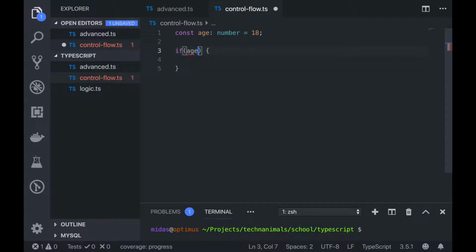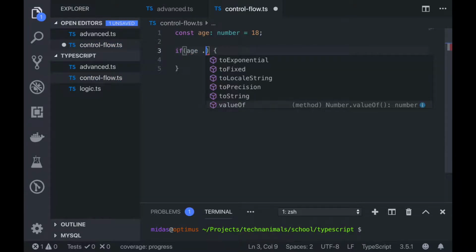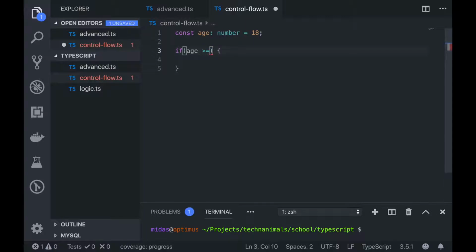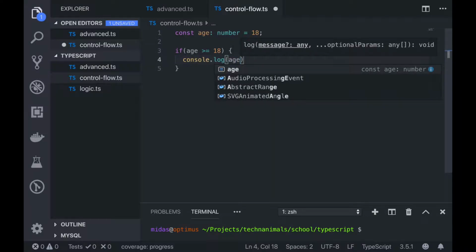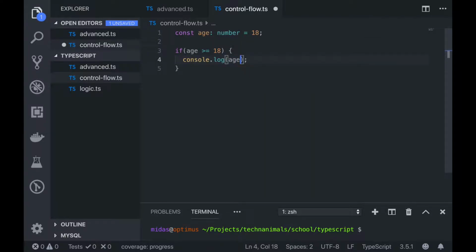So it's saying if age is greater than or equal to 18, let's just console.log, let's just print something onto the screen.